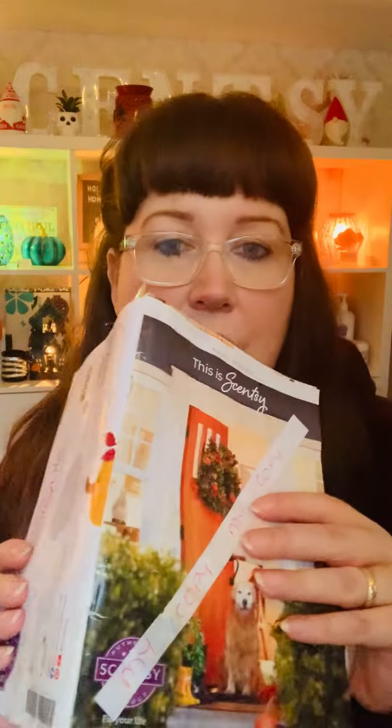Last up is Tinsel Berry, which will be along similar lines to Cranberry and Tinsel but different. By the way, all the wax descriptions are in my catalogue and also on my website — www.hollandales.scentsy.co.uk. If you go to the waxes and click on a bar you like, it will give you the full description as well.